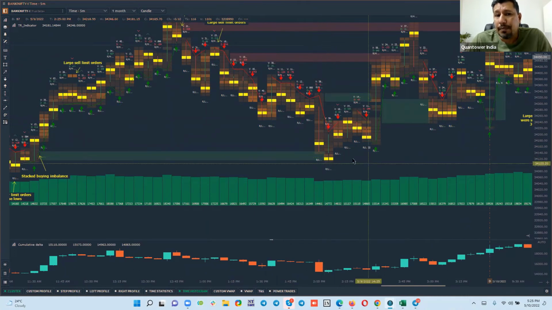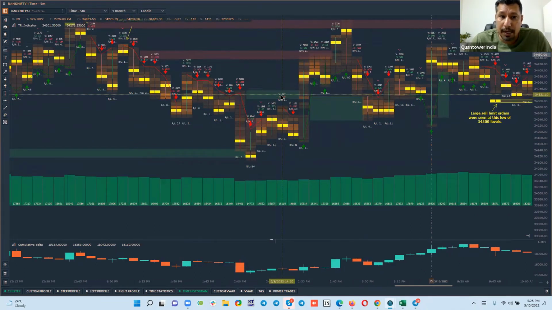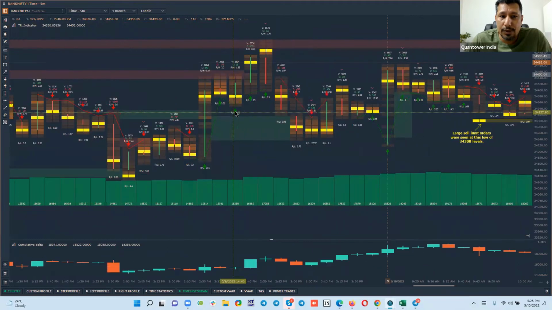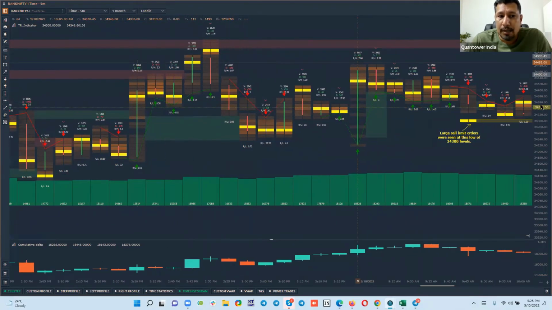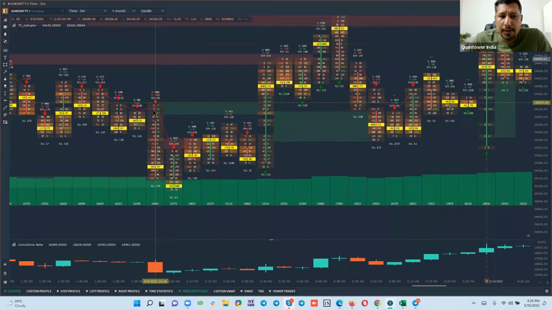And then again, the market recovered. There was a stacked imbalance formed at the high of this particular bar, which is like trapped buying. When the market broke this level, suddenly you saw big buying in this particular bar. It was trapped buying. There were a lot of limit order sellers out here, and then when the market broke this level, you could always see imbalance forming in a big way out here.